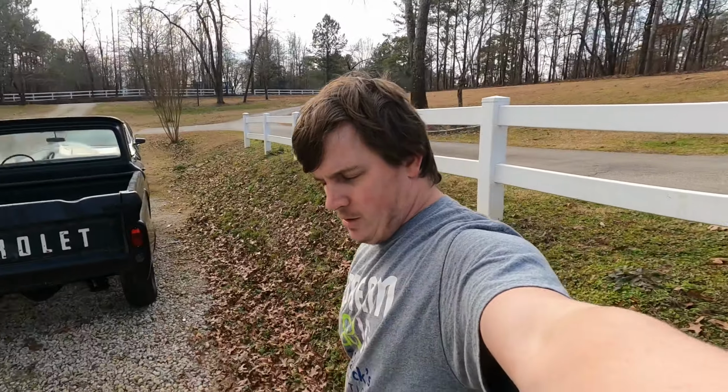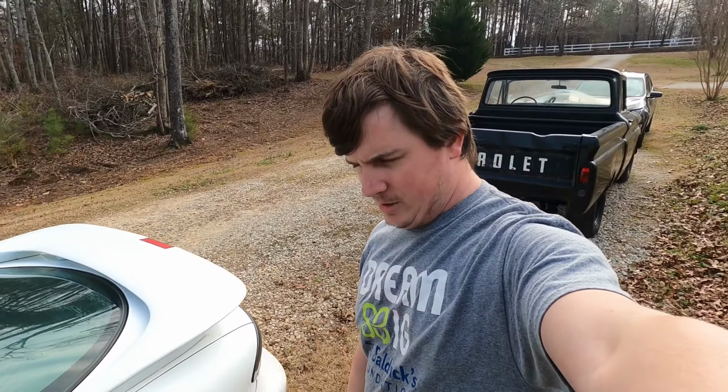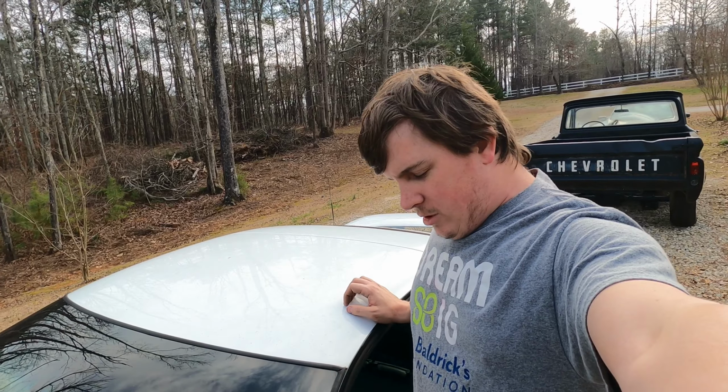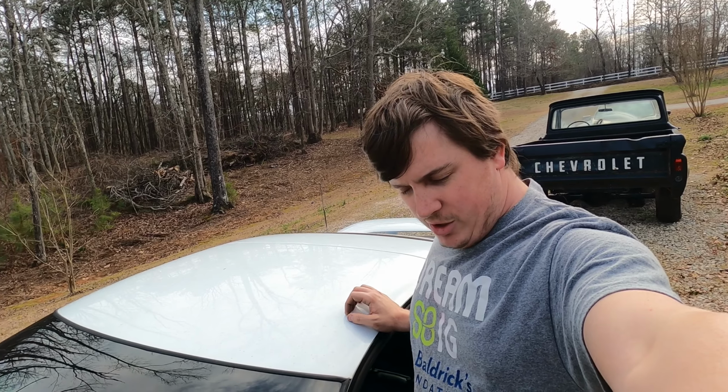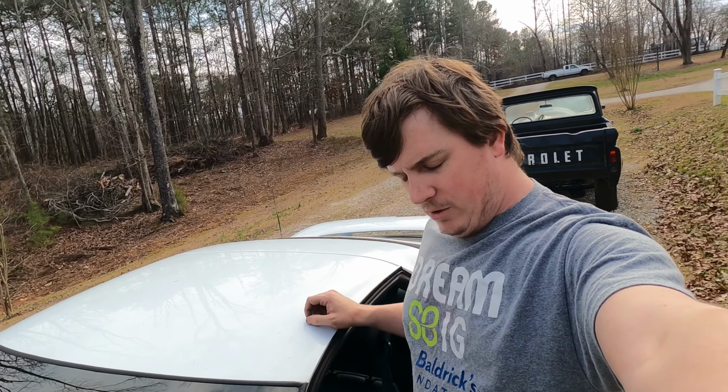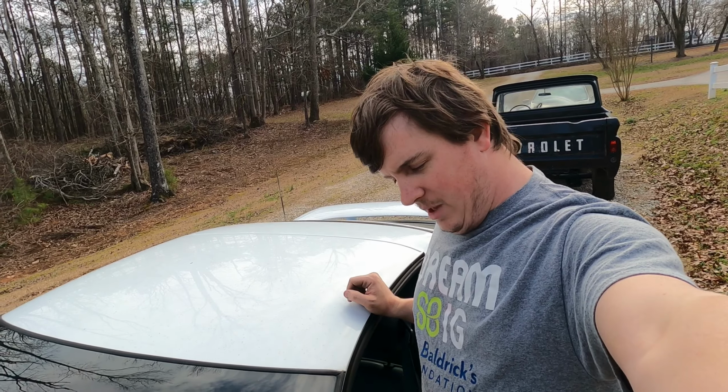It's got a 255 Walbro pump in the tank, and then as far as the engine, like I said, it's AFR heads, factory intake. It's been ported and polished to match the AFR heads. All forged bottom end, 12.5:1 compression, custom grind cam. It's a 620 lift, 250 duration at 50. I believe it's on a 110.